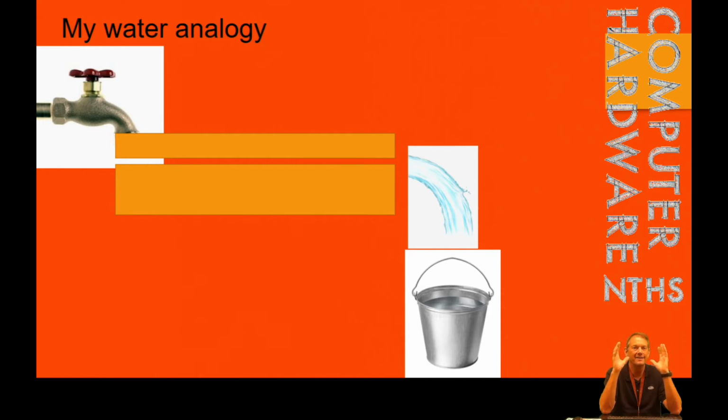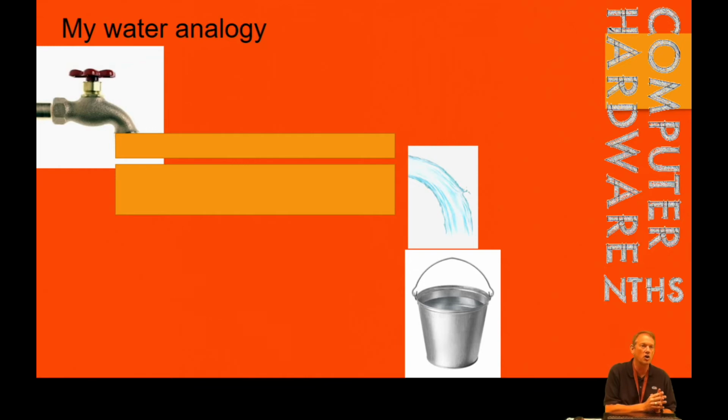This is a picture, or supposed to be. It would be a drawing if I was doing it in class, of a water spigot on the side of your house with two different sizes of hoses that we could connect to it, with water coming out and filling a pail. Now, the water flows through the hose at some rate determined by how much we turn on this nozzle, right? We turn that spigot on, and it causes the water to flow at some rate or some current through the hose. So the current, the amount we turn it on, is what we would determine as amperage in electricity.